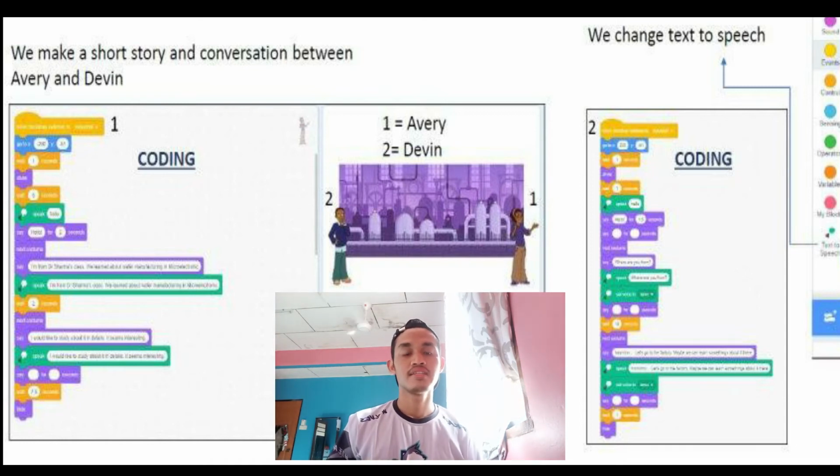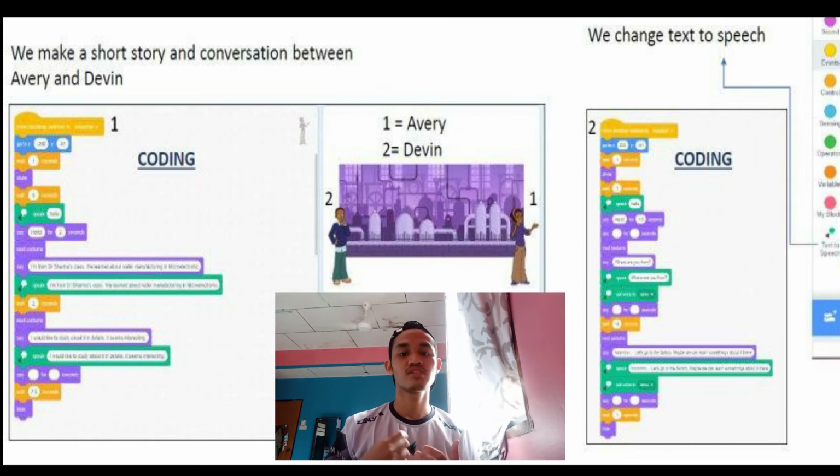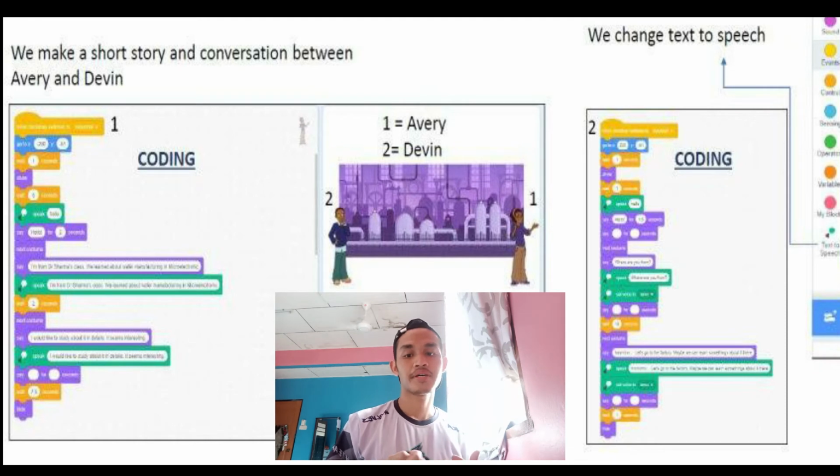Different from that, the coding for Avery is quite simple because Avery does not talk too much. Each coding represents one sprite.